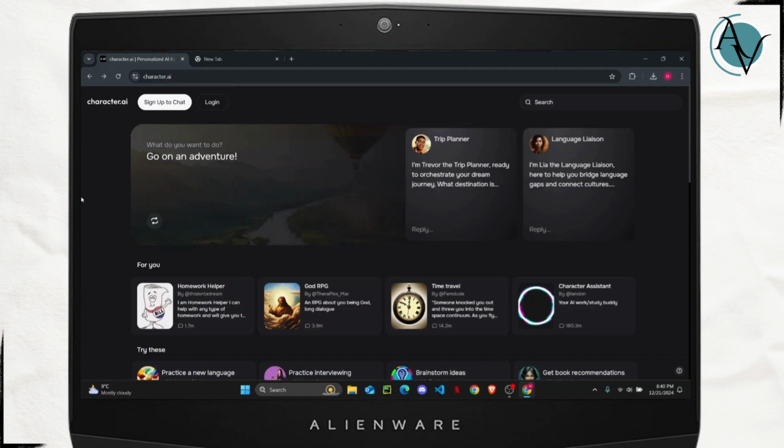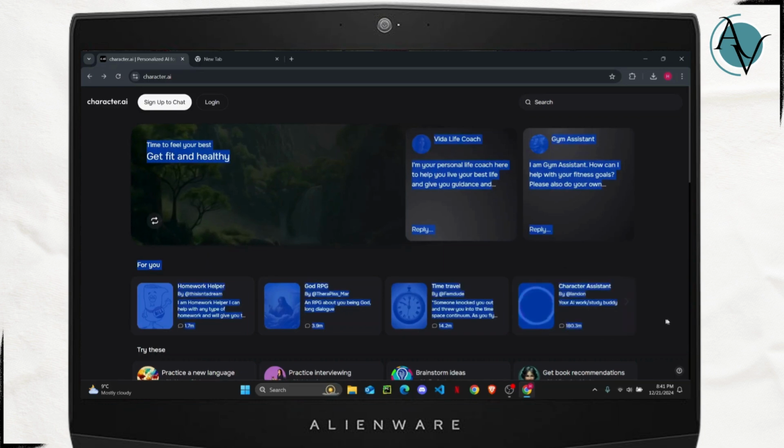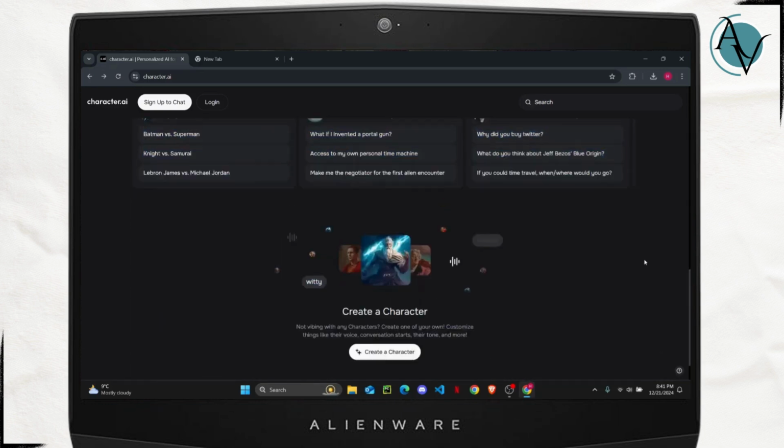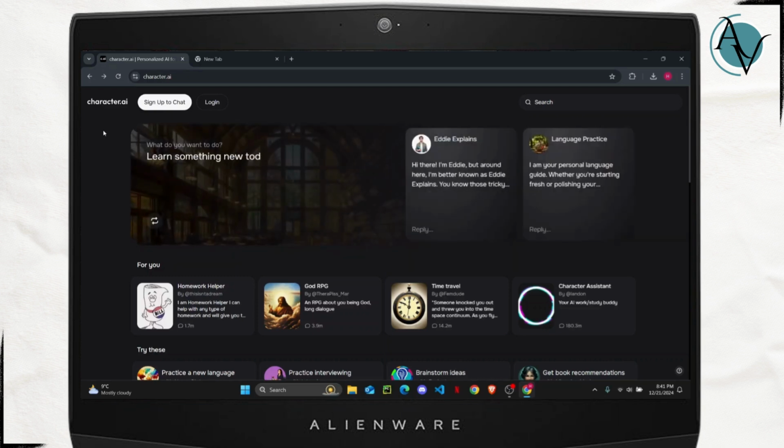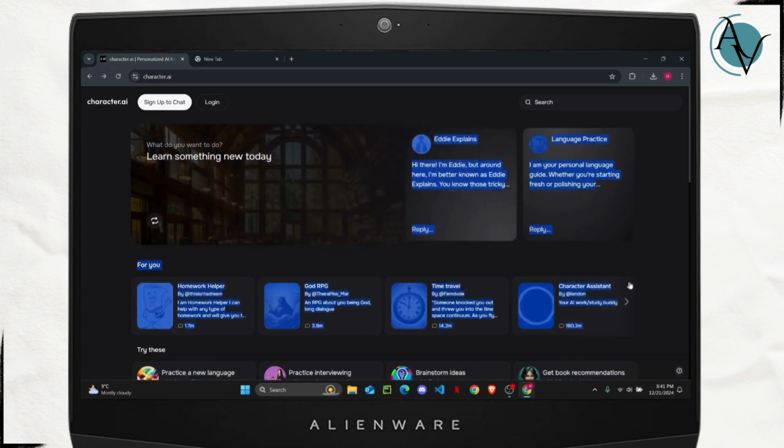So in many cases, you are not able to log into your Character AI account because of server maintenance, because they do server maintenance from time to time, and during those times you might have some problems with login issues. So in that case, the only thing you can do is wait for a while for the maintenance to be complete. You can wait from half an hour up to an hour or even longer in some cases. And after that, if you try to log in, you should be able to log in.